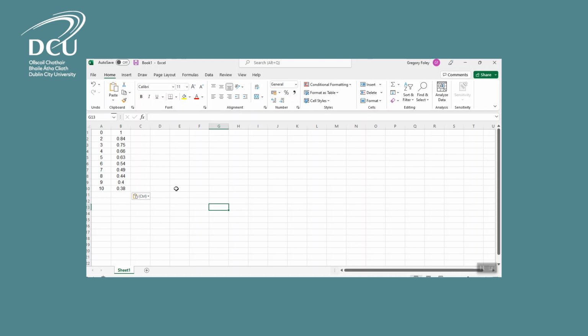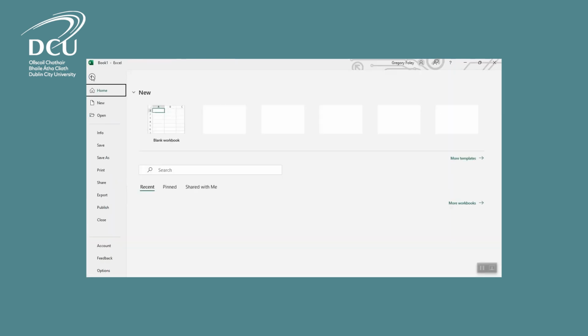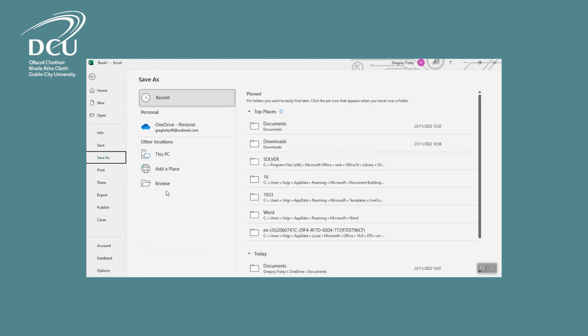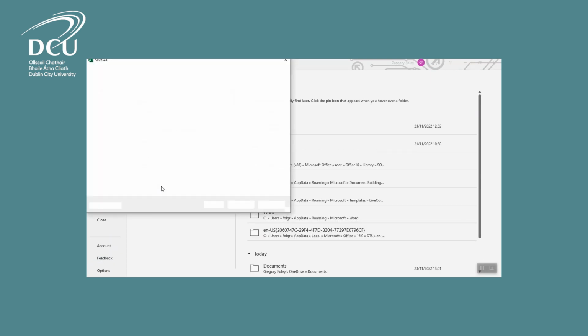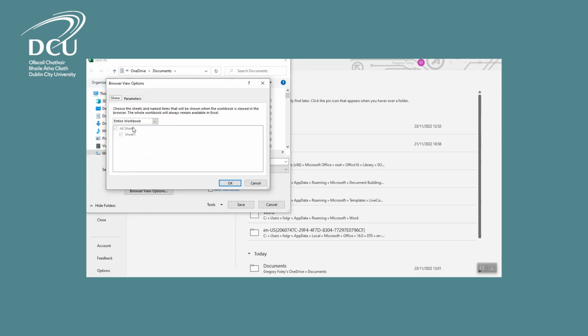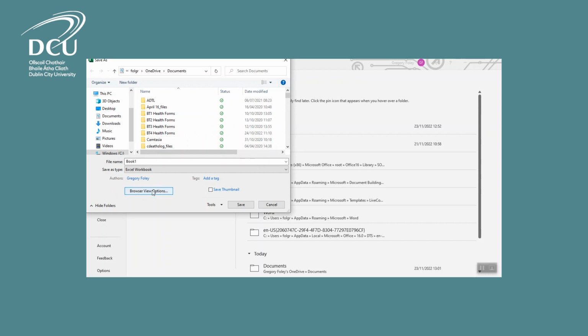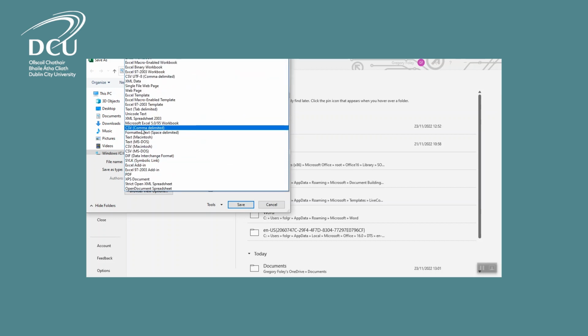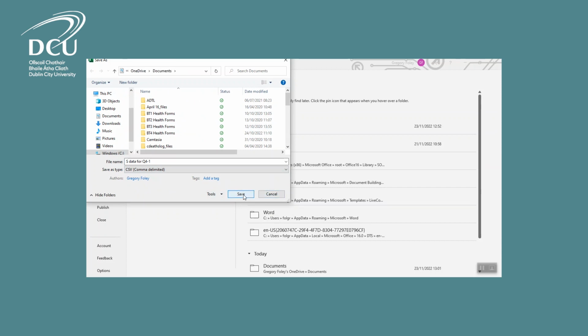Okay, so there's our data. It's very stripped down, with no headings or anything like that, because when we're importing this into Berkeley Madonna, we don't want any kind of stuff lurking around. So we're going to save this file as a special type of file, not an Excel file. Let's say S data, for question 4-1, and it's not an Excel workbook. I want to remember we want a comma delimited file, a CSV file. That's what Berkeley Madonna wants from us.